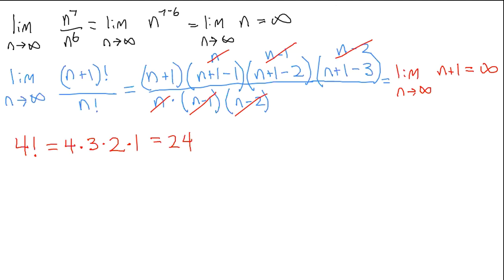All right. Well, I don't see any confused faces in the Zoom window. So let's go ahead and try another one. Let's try this one. I'm going to stop writing the limit because I realize I don't really need to be doing that. So what if I do n plus 2 factorial divided by n factorial? What would I do then?